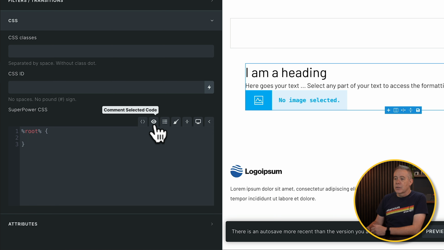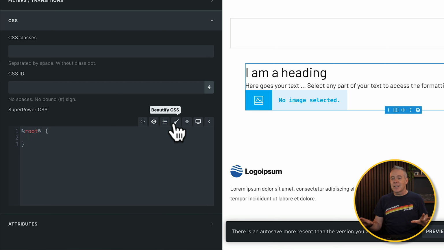Comment selected code. You can add comments if you want to. So we can select this code, click on comment, and you can add a comment to it. It puts the sort of blocks in there for you, so it saves you having to do it. They're just, again, like I say, just simple quality of life. Add components to your selectors. You can beautify your CSS. So if you've been typing your CSS in and it looks a bit of a jumbled mess, you can just select it, beautify it, and it'll just indent it and make everything look pretty cool. Great if you're working as part of a team or you just want to dump your ideas out on screen and then worry about making it look better afterwards.